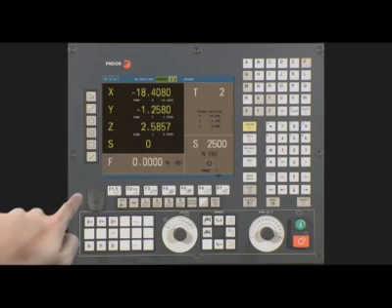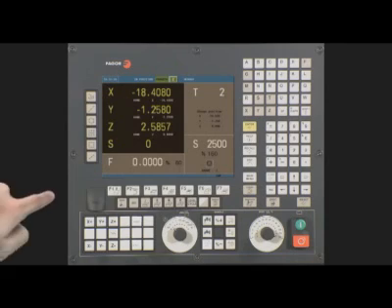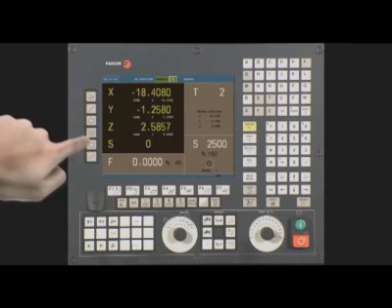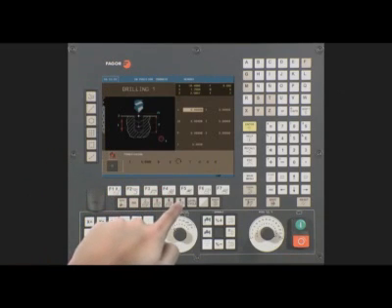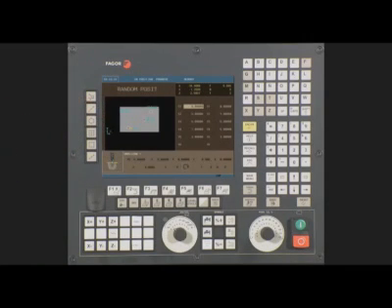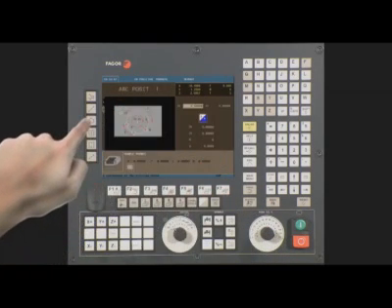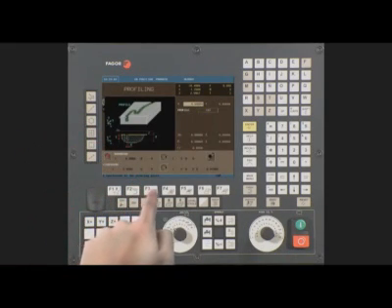The USB port is used to transfer files to and from the control. We can also use the USB port to make a backup of the machine PLC program or parameters. The keys directly below and to the left of the LCD are the conversational icon cycles. To do a drilling operation, we press the drilling key. We can then combine a simple drilling cycle with a random drilling cycle, thus allowing to define an additional 12 holes. We can do the same with a simple pocket cycle. The same can be done with other cycles. We will go into further details on these operations later in the video.